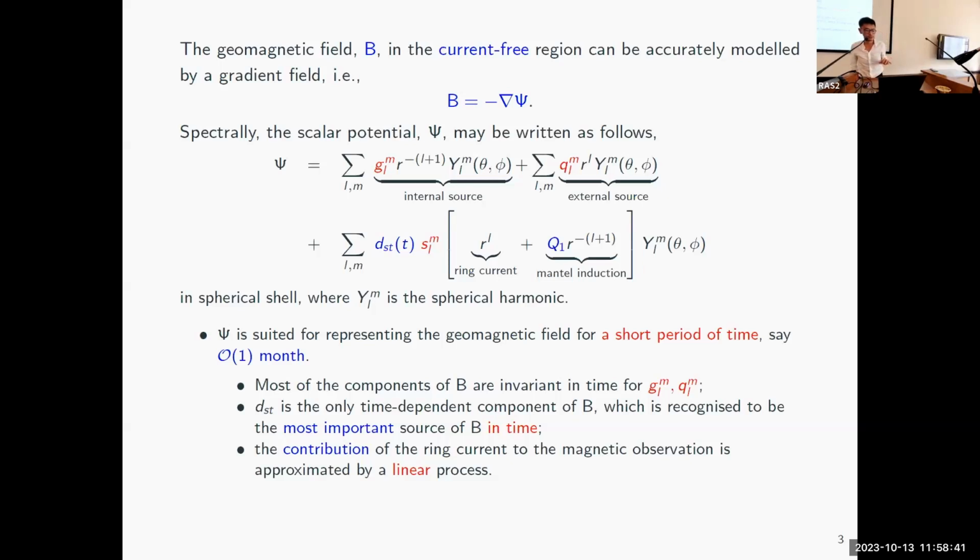But in that short period, there are some fast dynamics, which is given by the DST index, which involves the variation of the ring current and the mantle induction. From the assumption which we learned from Nielsen, for the time variation in a very short time period, the ring current is a major source. So that's our focus. Therefore, at the current stage, we need to do two things at the same time. The first thing is to understand the characteristics of our data. And the second thing is to begin to understand the leading order of the secondary effect, which is given by the DST.